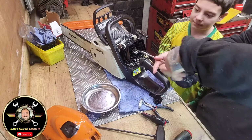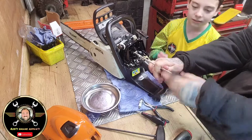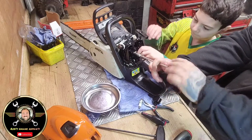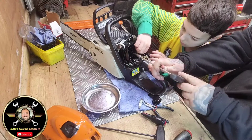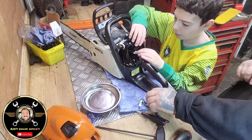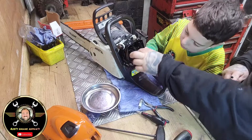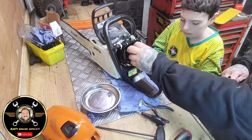Never mind. I tightened that one up really. Can you take that one off while I'm unscrewing it? Yeah. Go on that one. Take it off with your fingers and hold it. Oh, that's lefty. Lefty loosey. You're alright, mate. Righty tighty. Which one's it?